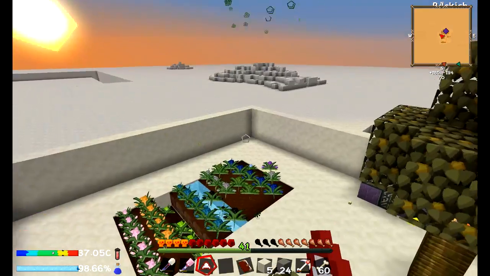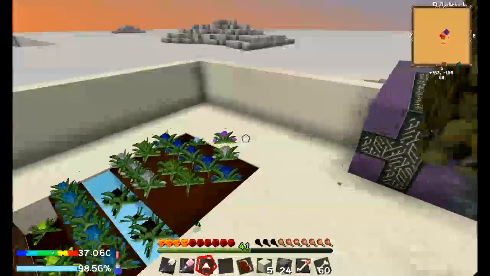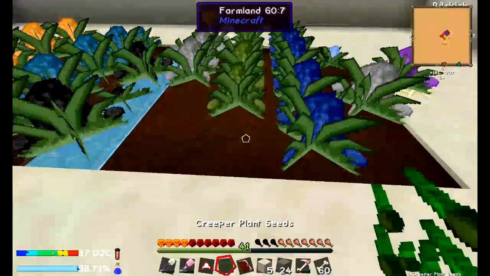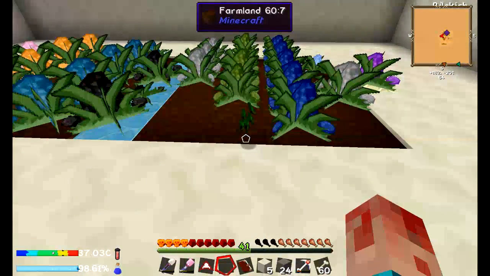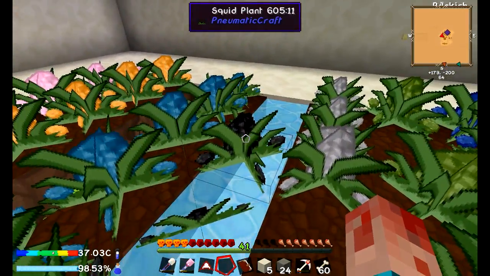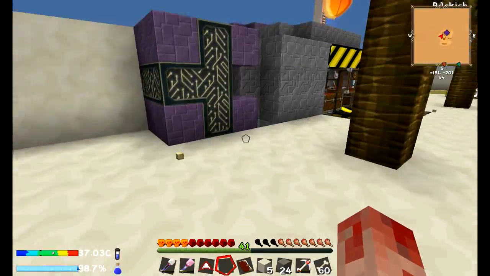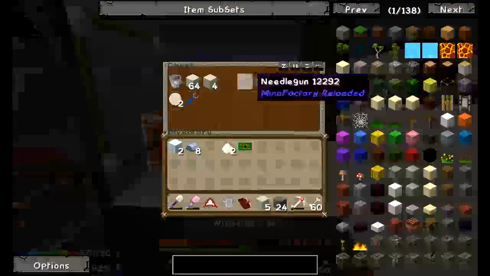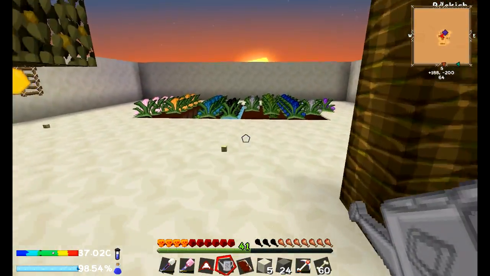What the hell? What's that? Is that coming from this? Did my creeper plant seeds explode or something? Maybe. I don't know. Come on. Ooh, all the rain plants are there. This is still to grow. This is still to grow. Do I have my watering can on me? Let's get the watering can and see if we can speed this up a bit.